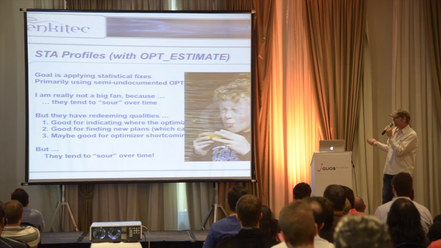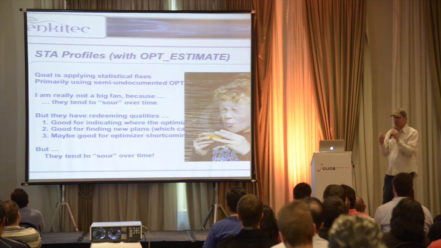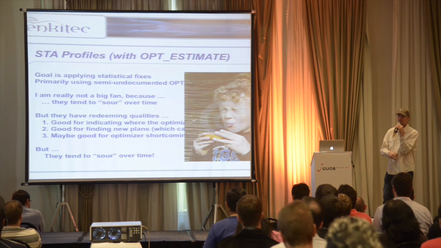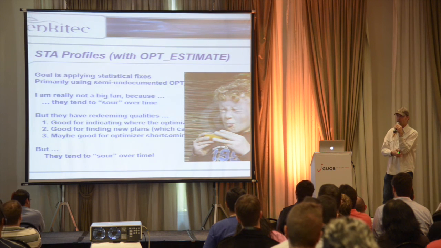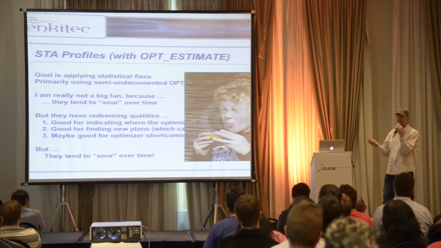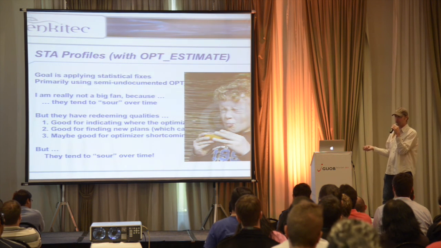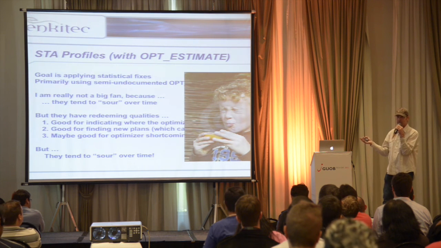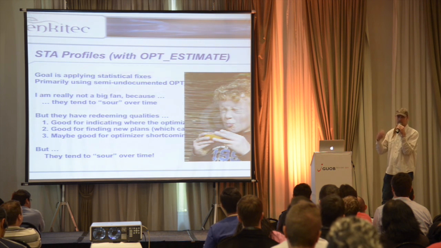So, anyway, I think they tend to sour over time, and I don't like them because of that. And I will tell you, I've been to several customer sites where they were having problems with a lot of SQL statements performance-wise, and when we got to looking at it, we found that all the ones that they were having problems with were ones where they'd used the SQL tuning advisor to generate profiles a couple of years ago. And so as the data had changed, the scaling factors didn't make sense anymore, and so they were actually screwing up the plan of those statements, right?